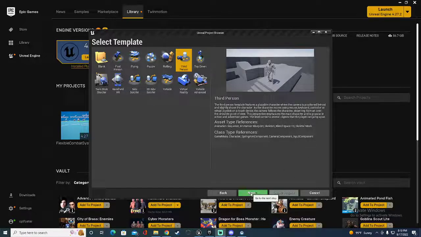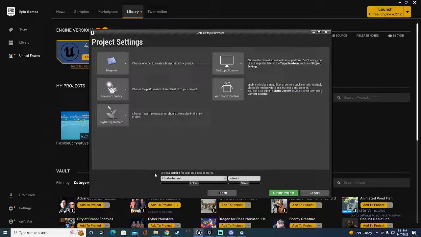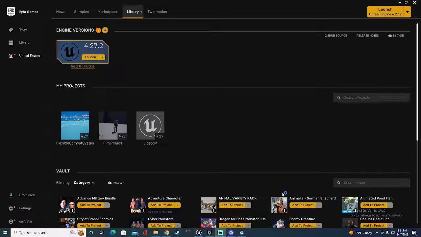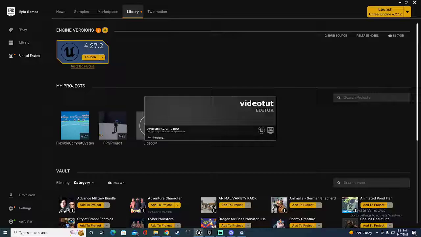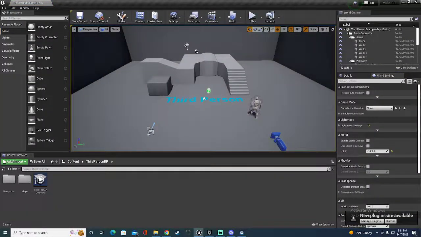Starting with the first person template, even if you're making just a first person game, it's best to start with the third person template because it will give you the full body mannequin already in place. All right, so you'll make your third person template, name it whatever you want, and then let's start. And this might take a few minutes. If you're new to Unreal, loading up a project can sometimes take a little bit for the first time. Now that we're already in, we'll get started.